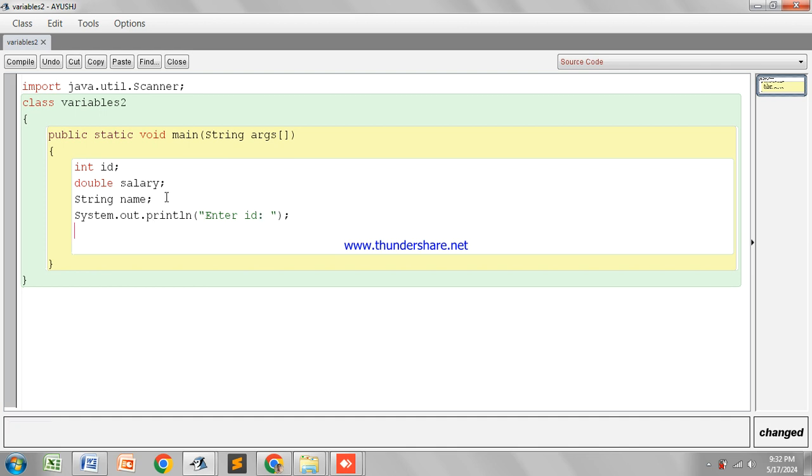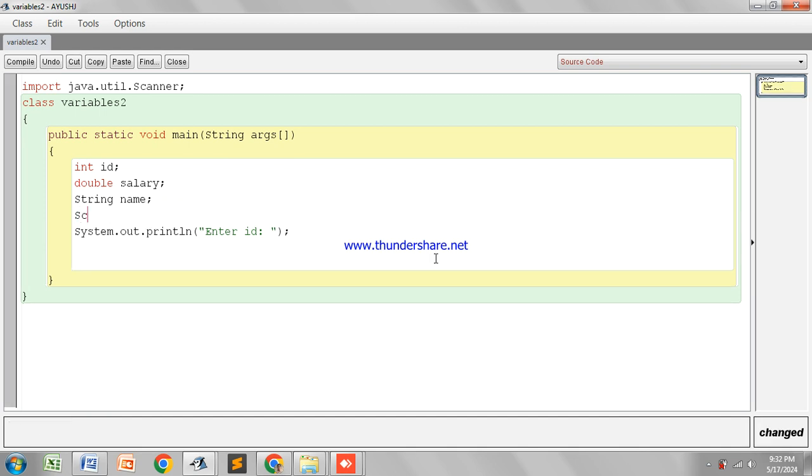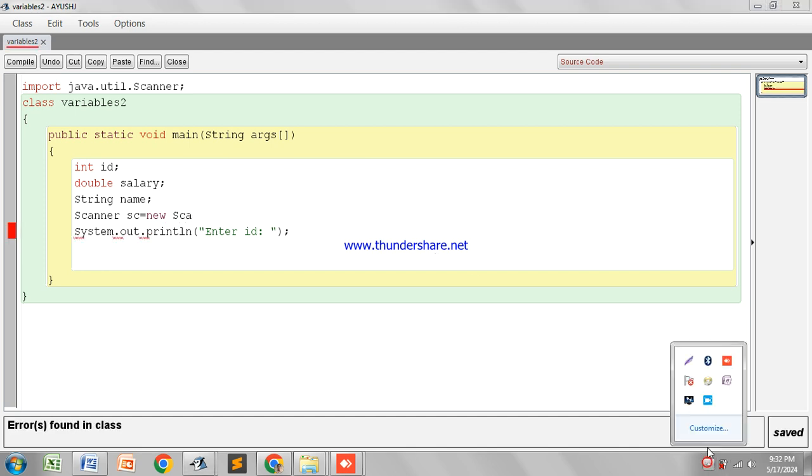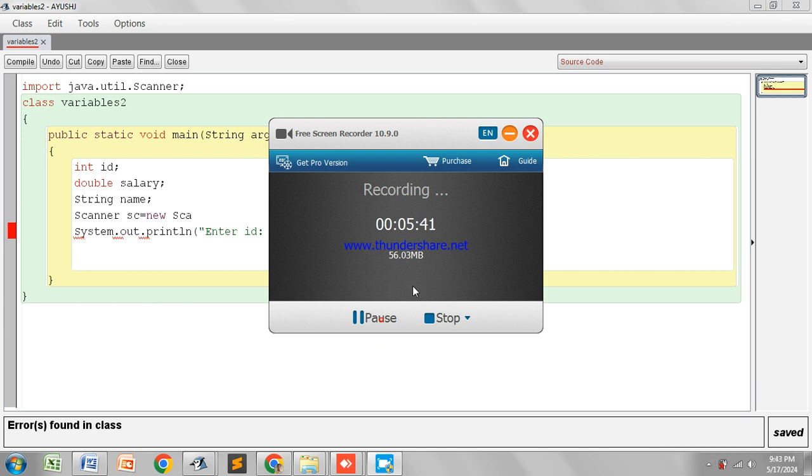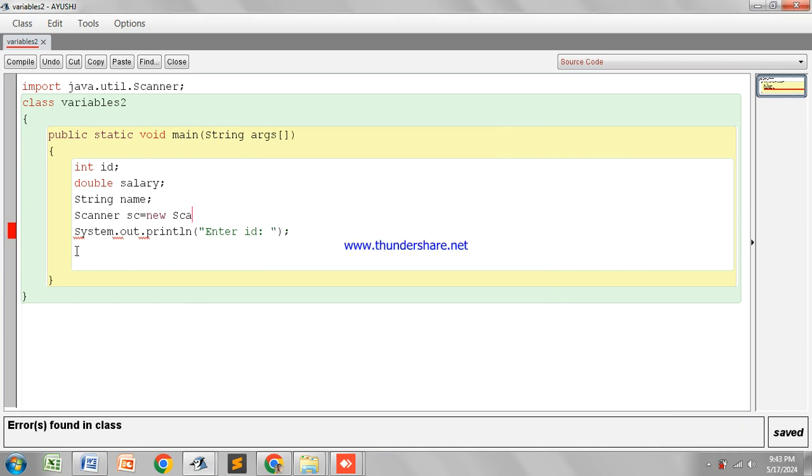First of all we have to take the Scanner class object: Scanner sc equals to new Scanner, System.in. So we are creating the Scanner class object. Scanner sc equals to new Scanner, then System.in. So System.out.println, enter id.